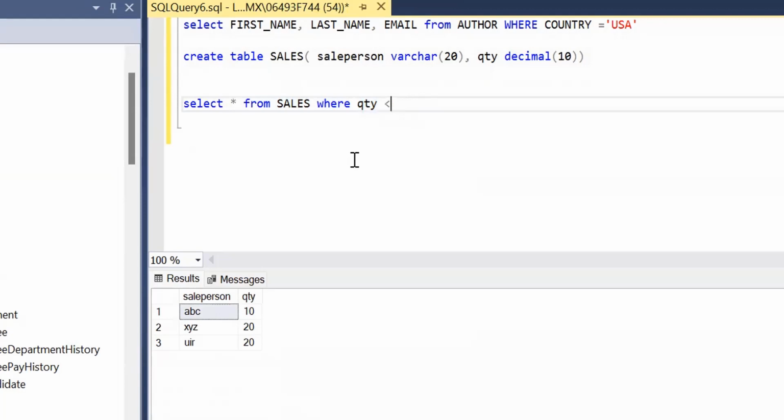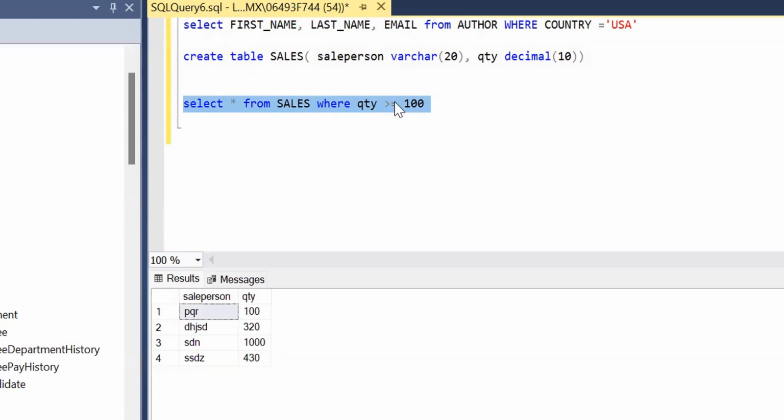And suppose I say less than or equal to 100, then also I can do this, and I get the additional row with quantity 100 as well. Or if you want to see greater than or equal to 100, and I try to see the quantities which are more than or equal to 100, it will show all those records.